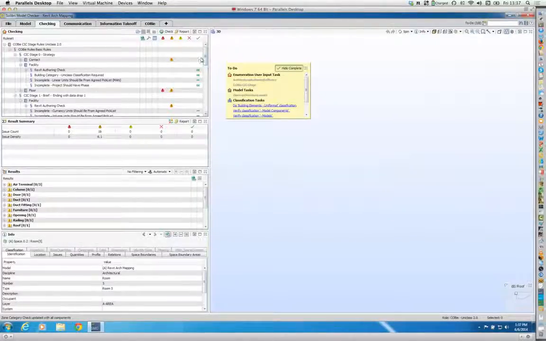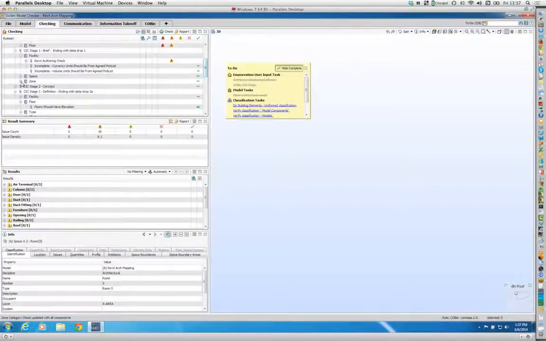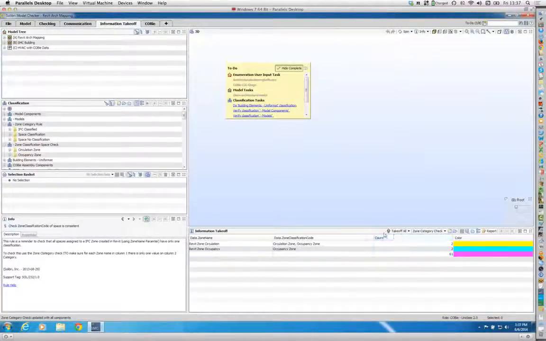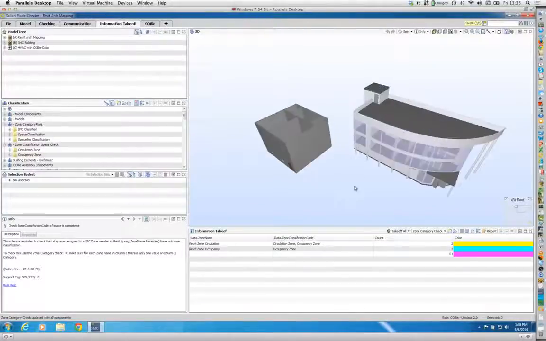And actually, when we go down the checks and look for zones, the first one said it should have a classification. So one of these items says check the zone classification code is consistent. So down here, it explains basically what you should go away and do and actually check it. And you should go into the information takeoff, check this situation like this, and then see whether or not there is a problem or not. And I think I've got an issue with my screen at the moment. There we go. Okay. So yeah, so you can check this, and in this case here, it's failed.